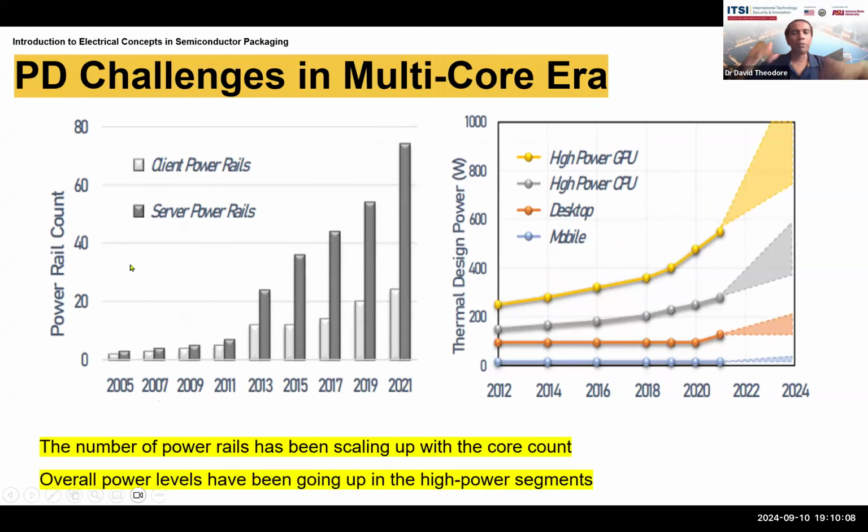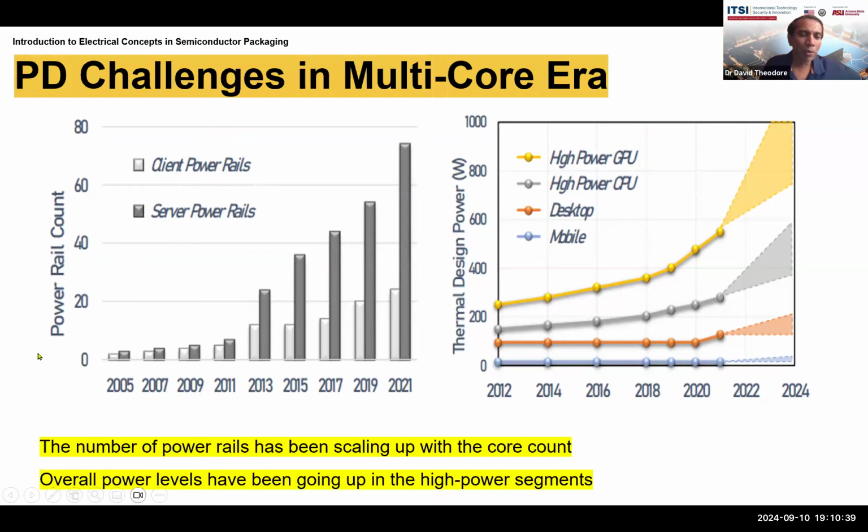So you have multiple rails to feed as the chips become more complex and bigger, and the number of chips increases. You need to have more of these power lines bringing in power. So in client power rails, a client would be like the laptop or a desktop that you use at home. The server, as you know, is typically a centralized computer that's more powerful than your client that basically can feed information to multiple clients, to you and to another student and another student and so on.